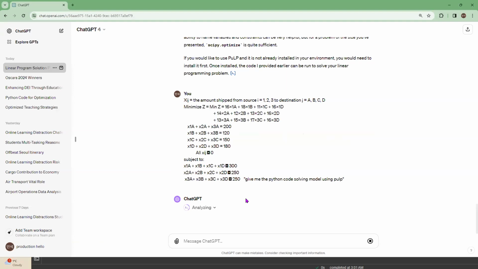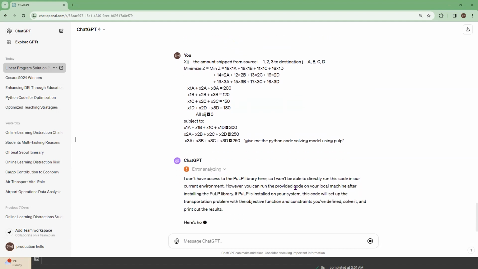Let's imagine this is 20 different stores and 100 different factories. As the size gets bigger and bigger, solving this problem using Excel is just impossible. It takes too much time. So that's why we study Simplex, and we study Gurobi and PuLP, and use a coding-based solution.